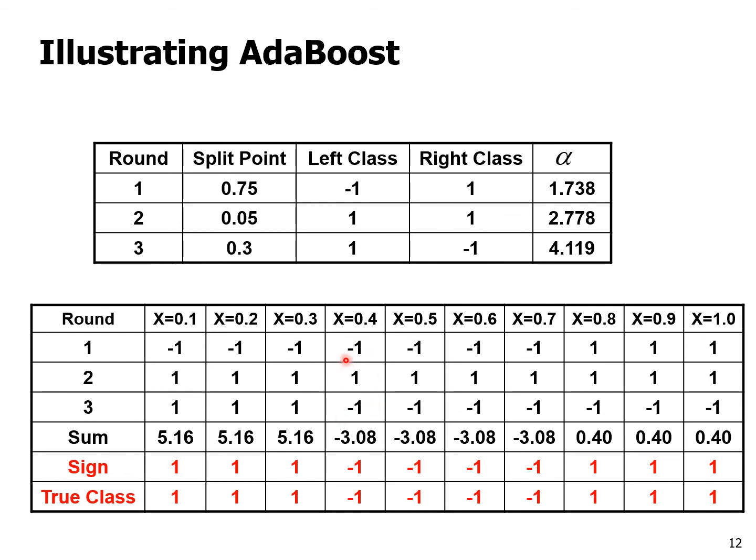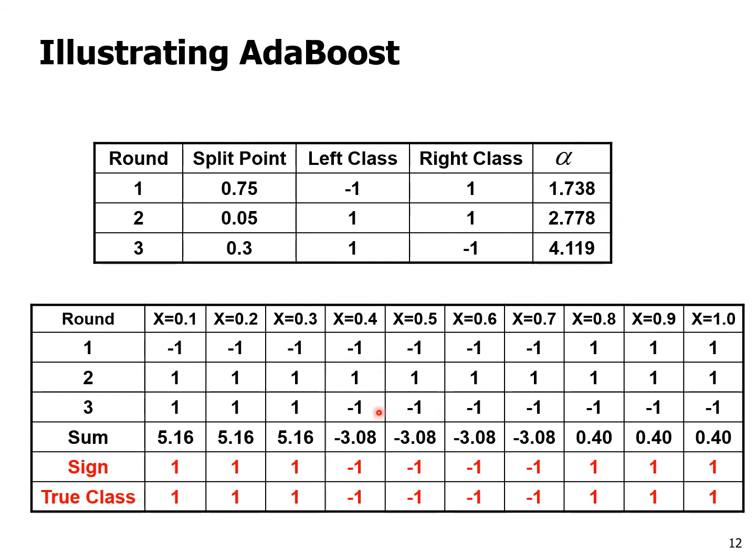Okay, so again, this one should be multiplied by this one, this is multiplied by this one, and this one is multiplied by this one. So for the class of -1, we add this and this. That means add this and this. And for the class of 1, we simply use this one.